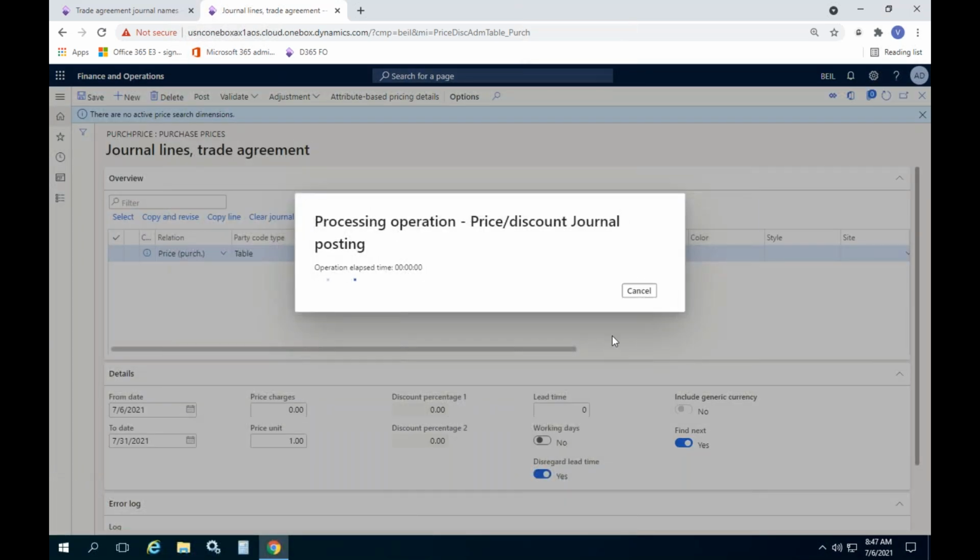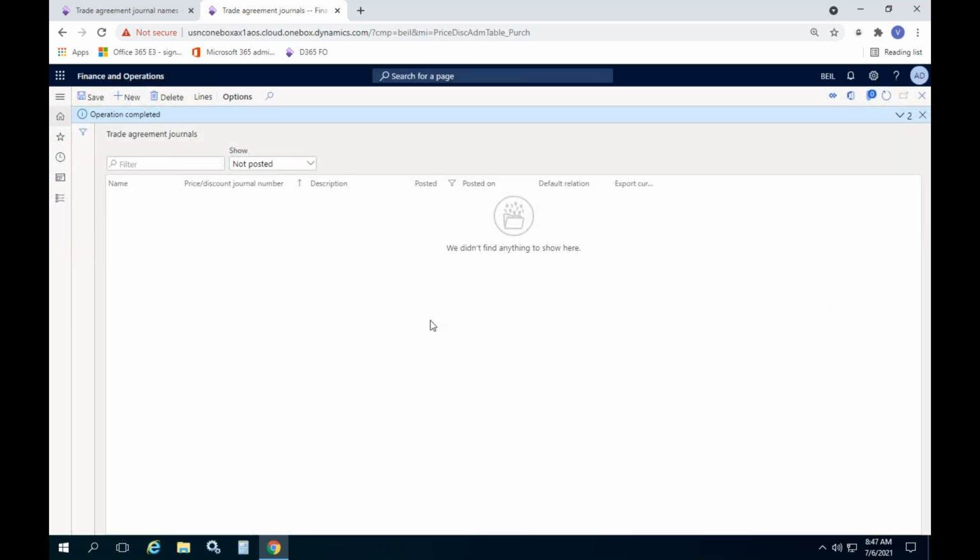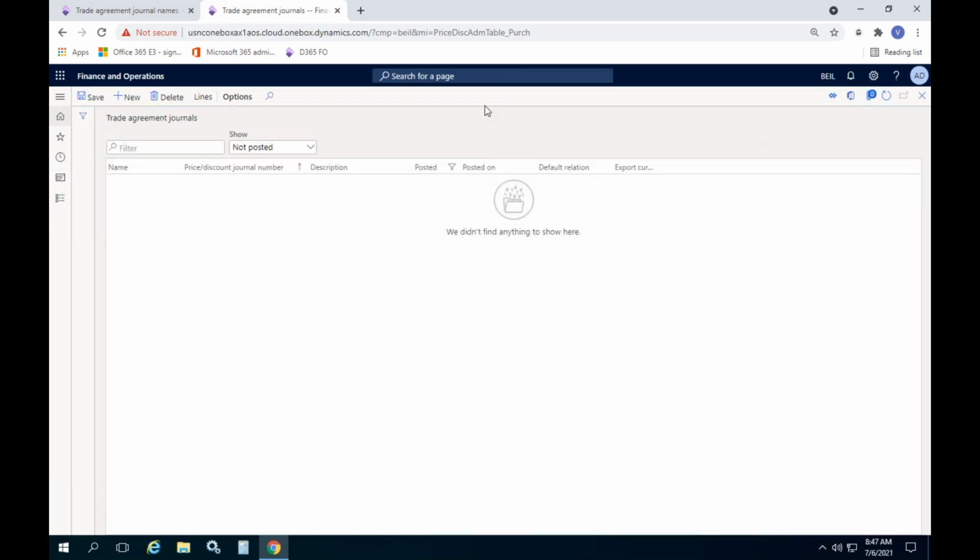So guys, if you see, I have not specified any quantity range here, from 1 to something. So any quantity you purchase, even if you purchase one quantity, it will apply 1800. Even if you purchase 1000 quantity, it will take 1800. So that is how you can configure the prices.